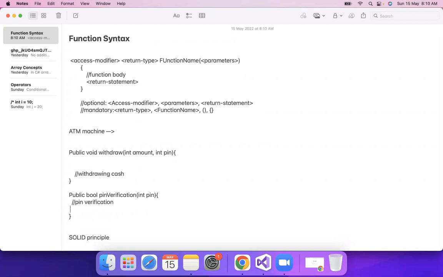If the PIN is correct, return true, else return false. Something like this I'll create. Now understand it very carefully. Don't go into detail. It's just a kind of example.